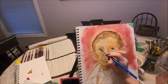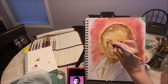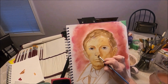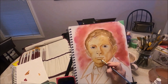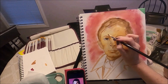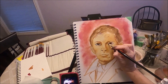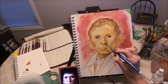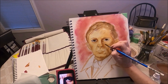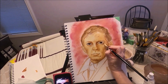Now I move to the eyes. The eyes are very very important in a portrait — if the eyes don't look good, nothing is going to look good. For the eyeballs I use a mix of my white with a little bit of ultramarine blue and a drop of black. Now I'm defining the nose but I'm still keeping the colors light because I can always go over and darken them as the portrait progresses. I keep working on the eyes because at this stage I want to make sure I get them right. Barnabas has a very intense look, very dark eyes, and I want to get that before I move on — it's basically adding shadow and light to create the effect I'm looking for.